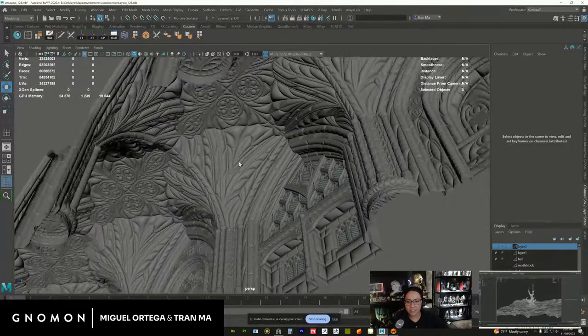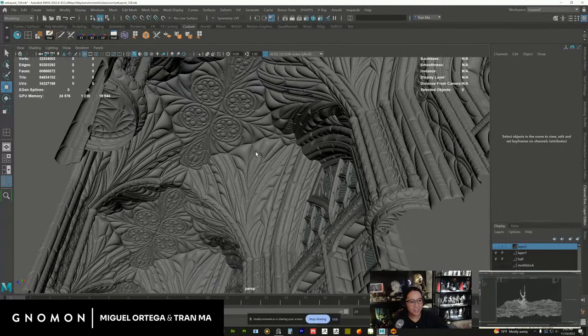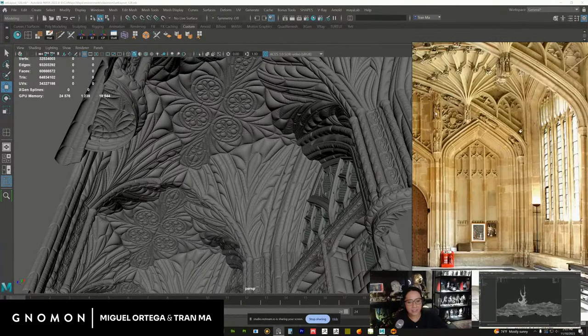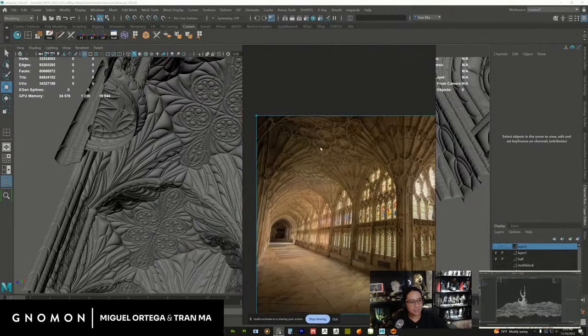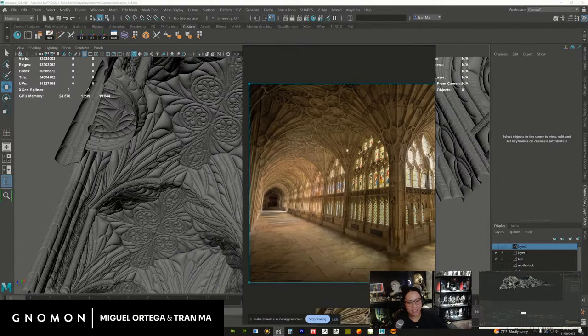Normally, I've done ceiling work, and it just takes so long. If you ever look at really old buildings, these are some of the references that I have. The most amazing detail is above your head. That doesn't really work well for most movies because people don't walk on the ceilings and there's not a billion ceiling shots.